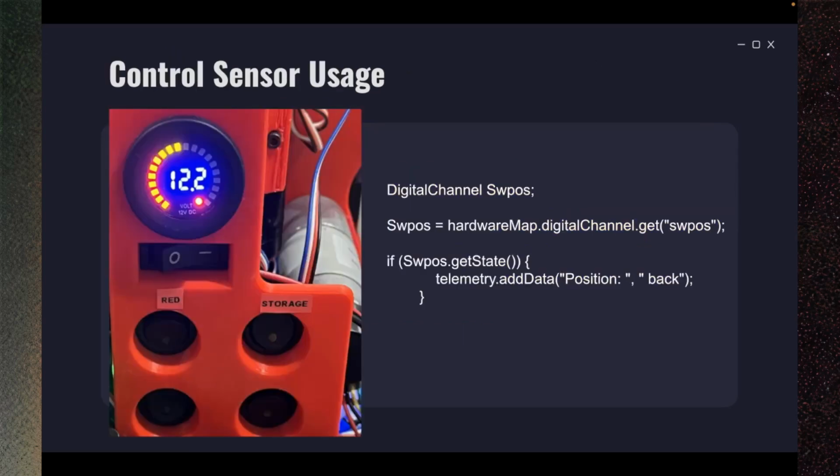Some other cool sensor usage your team can incorporate is here. My old team used a voltage reading module to connect to the battery. So we took the battery, connected it to this, and then connected it to our robot. And this lets us actually see the value of the voltage live on the robot, which is pretty awesome looking, and it lets you easily see the voltage throughout your match and what's draining more power.